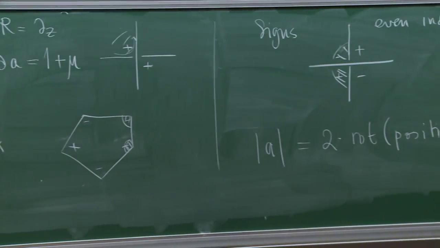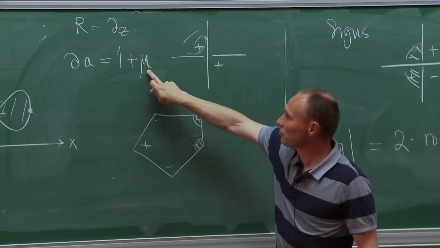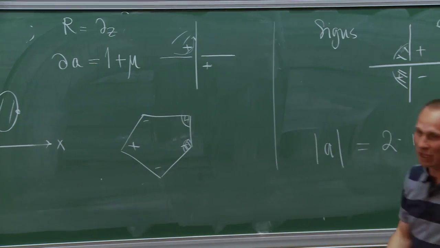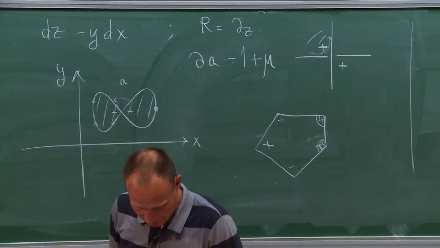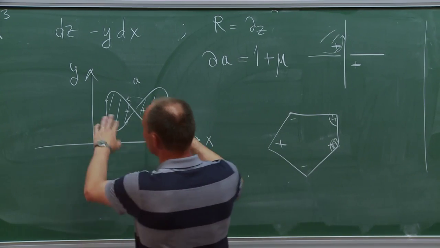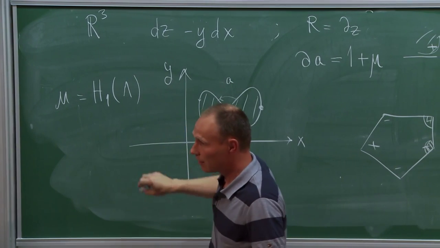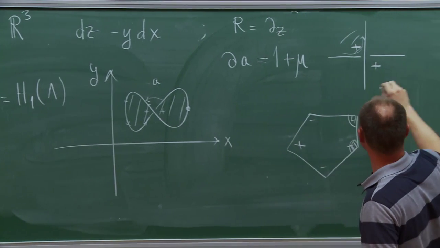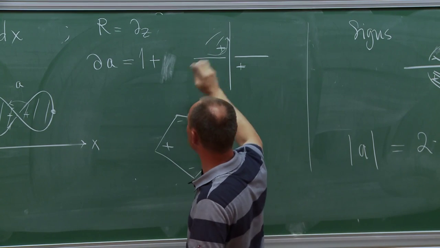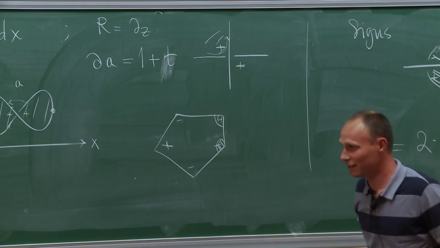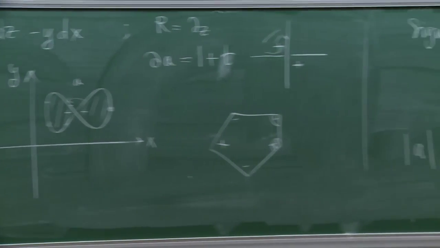So you see somehow that the DGA of this unknot is most often acyclic, actually. But if you take mu equals -1, then it is not acyclic, so it has something. Mu is the generator of H1 of our Lambda. So this is the coefficient, right? So the algebra. T is sometimes used. Let's put T. So T is the generator of H1 of Lambda, which is here the relative coefficient.